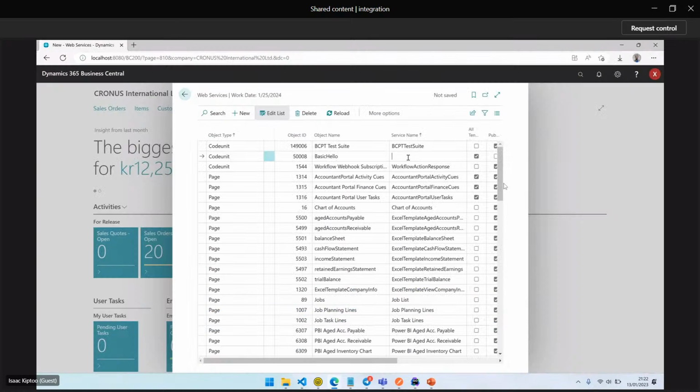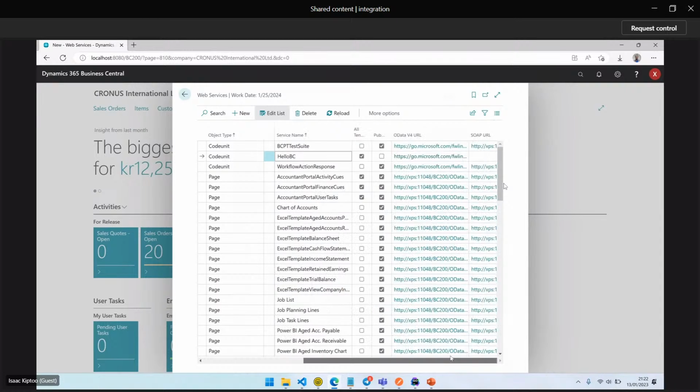Then the service name. For the service name, it's not necessary that you call it this name here. You can just give it a friendlier name or something different, like hello from BC or hello BC. Then you can see that if you want to publish it to all tenants, and also if you want it to be published.